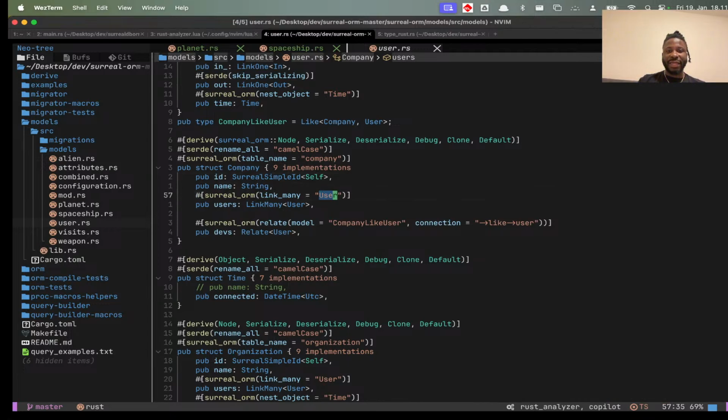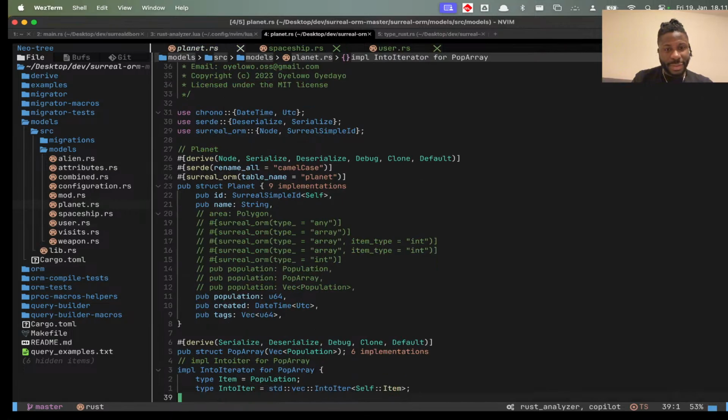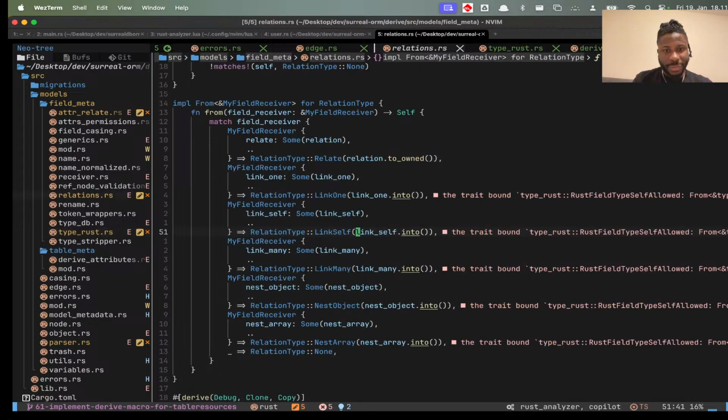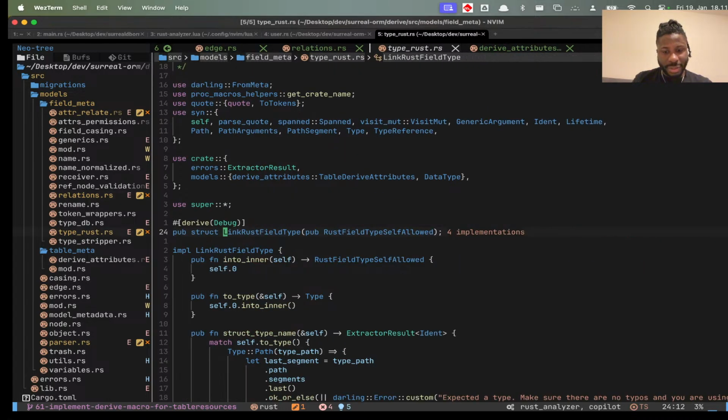So this is the link type, but this is the field type, if you get what I mean. Having the distinction can help you think about it and understand that this is a link type. So I might just as well keep it. It doesn't do much harm, so I'll keep that.